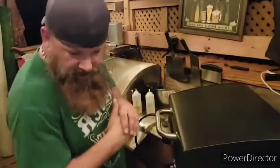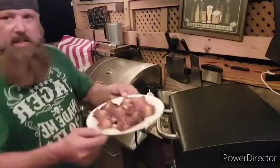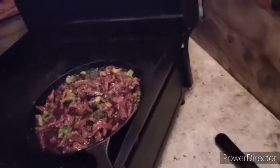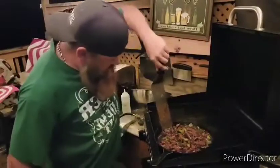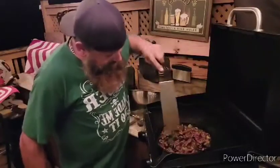Mmm. All right, so she's been simmering. Crab rangoons are done. So, I mean, they didn't turn out too bad, you know? Look at that. A little dark, but not bad, right? All right, let's see how this is looking. I love to flip and cook. Man, oh, look at that. The gravy is just perfectly, not too thick.